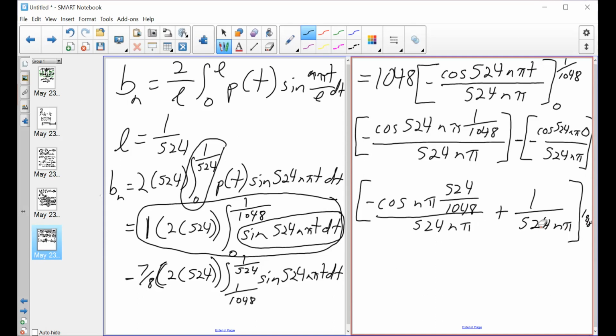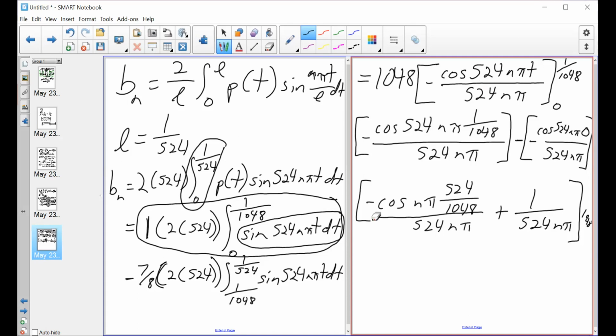One step at a time. It is very important for you to go back over this video, but it's very important for you to take this function. It becomes this as a result. Sines become negative cosines, the integral of a sine function, a particular type of negative cosine. So negative cosine 524 n pi t over 524 n pi. If this was cosine, this becomes sine. I think I'll just give you another sine function so you can follow the exact pattern, right? I can give you an even function and then it gets all crazy, right?